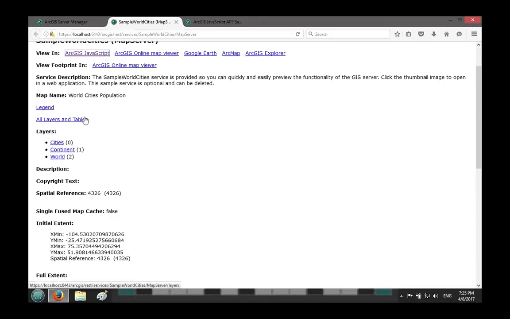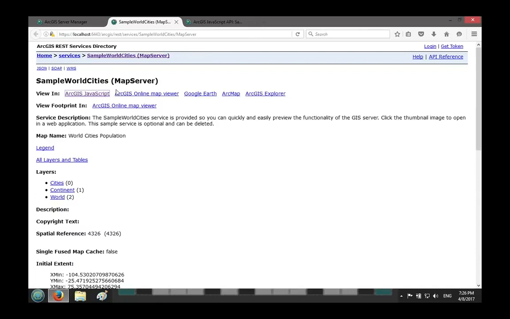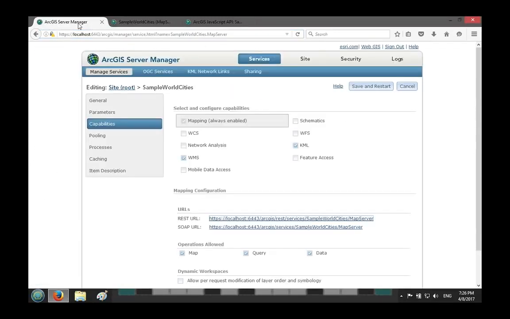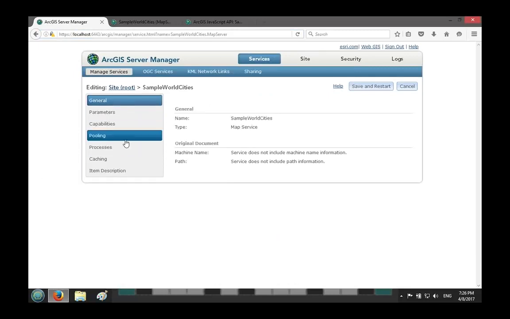So these are the layers, and this is the service name, and you get the map server, which is the server hosting this service. I'm gonna stop here, and we'll discuss the configuration and all these fancy things in ArcGIS Server in a configuration episode. See you in the next one.